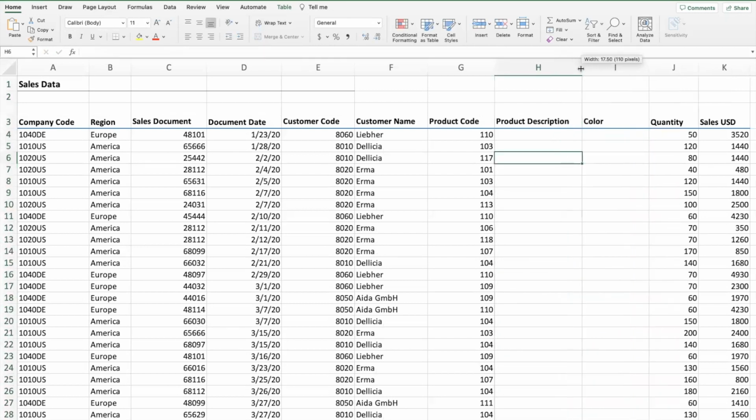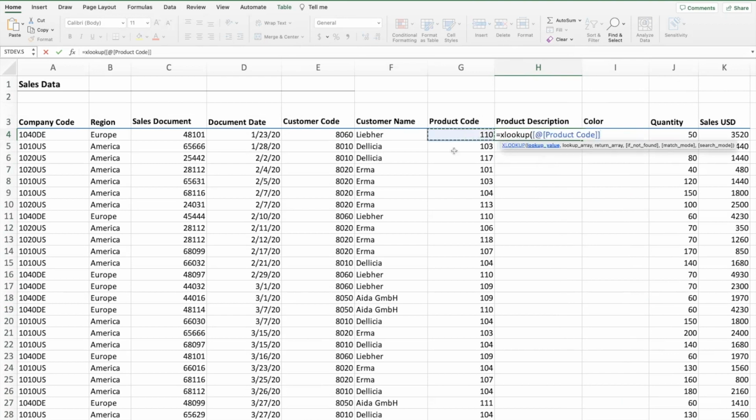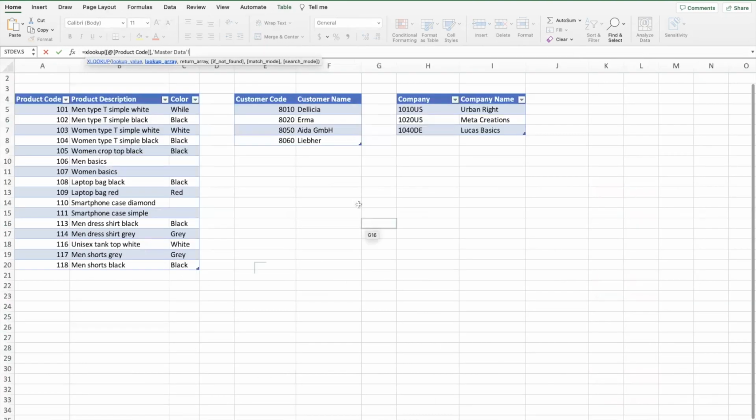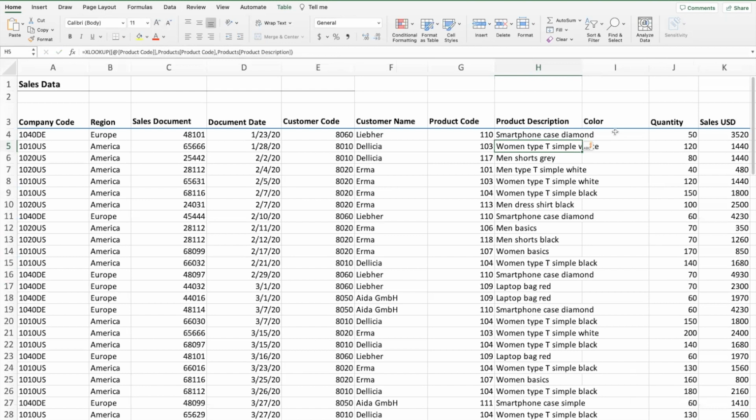So here are the two more columns that we want to bring in. So again, the same exact pattern. So we're going to use XLOOKUP. The lookup value is going to be the code. So this is the unique identifier. Then a comma, where we want to find it. That is going to be the lookup array, which is in our master table. Comma, return array is going to be what we are going to return for the matching product code. Enter, and there we have it.